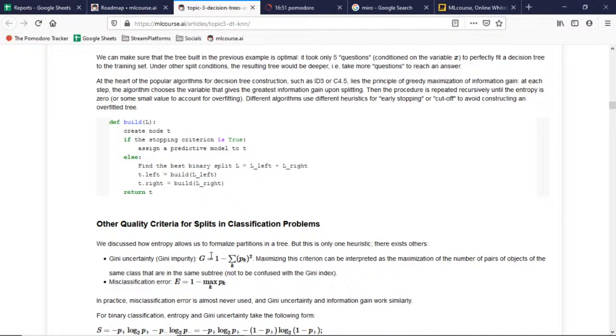We don't have stopping criteria here, but I think we call this function again. We have a smaller tree, so we can build it for the smaller one. For this one we call it again and again and again.